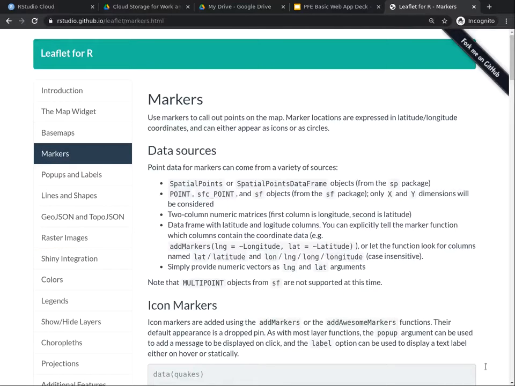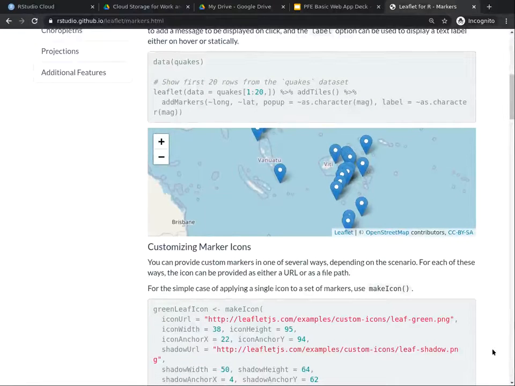And there's quite a bit here. Let's scroll down. And if you see, there's this example here that uses addMarkers. Now, the usage is slightly different, but the other important thing is that it doesn't have all the details on how to use addMarkers.